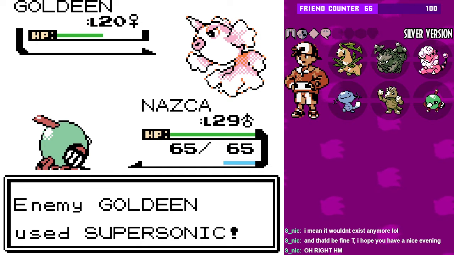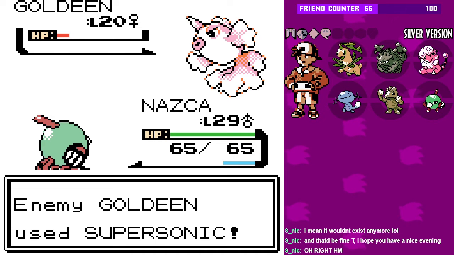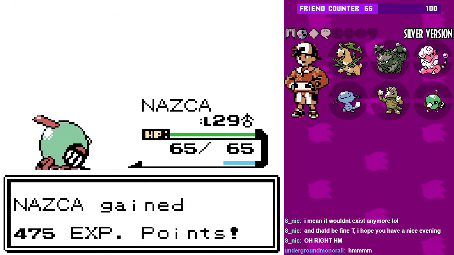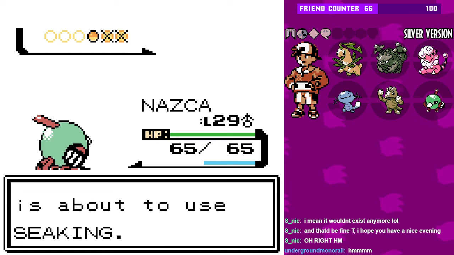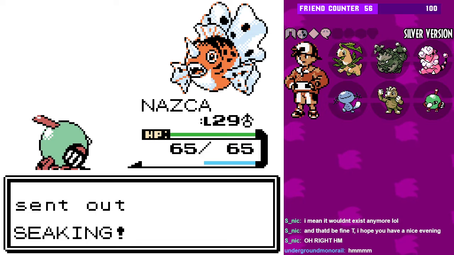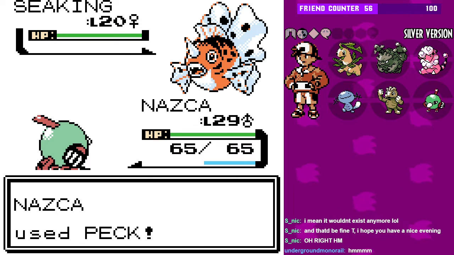Yeah. You know, it's interesting that Gen 2 still has the Gen 1 status move missed, so it says it didn't affect it. It's weird. Like, it's an unclear dialogue. Whoa! This Seeking looks like a chonker.